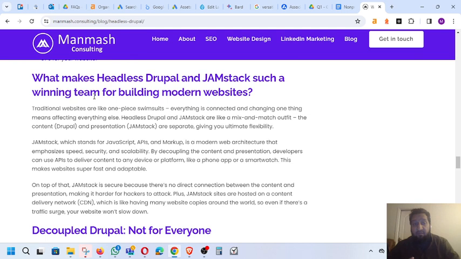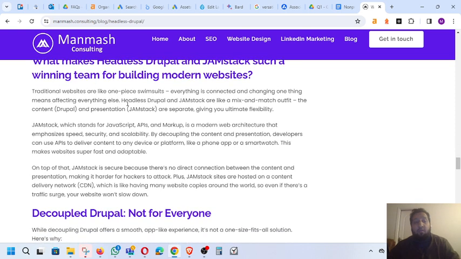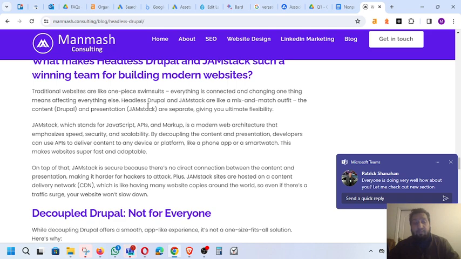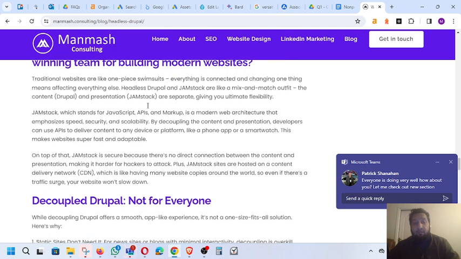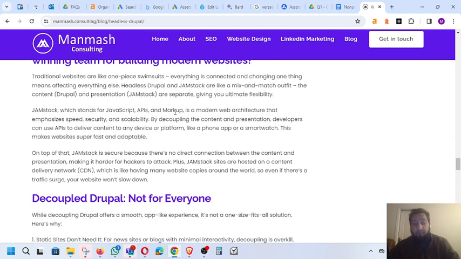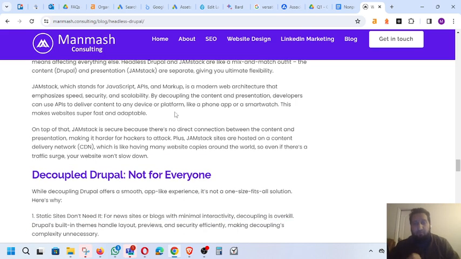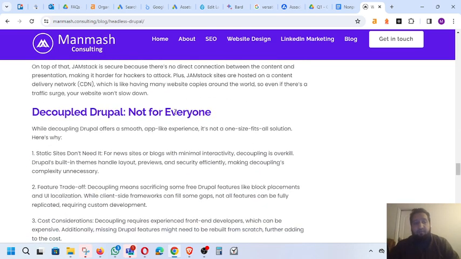What makes Headless Drupal and Jamstack such a winning team for building modern websites? Well, Jamstack is JavaScript, APIs, and markup. When these come together, you can connect your Drupal instance to any other systems out there, unify the data and really make a powerful, impactful website.